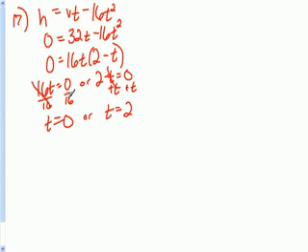So think about throwing a ball. It's thrown up at a speed and returns to the ground. Is the time that I'm looking for going to be 0 seconds or 2 seconds when it returns to the ground? Well, 0 is where it started, so 2 is where it comes back to the ground. It is on the ground twice, which is why these situations come up with two answers. Okay? And that is the end of section 9.3 algebra video.